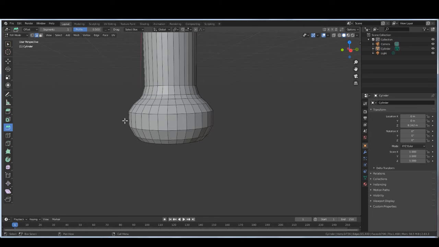Notice that there is an area here that we want to give more curve to, but bevel won't do the job. So instead we are going to use the loop cut tool to add a new edge. We are then going to scale it outwards.